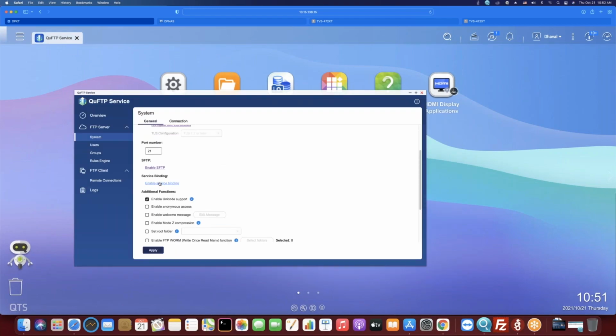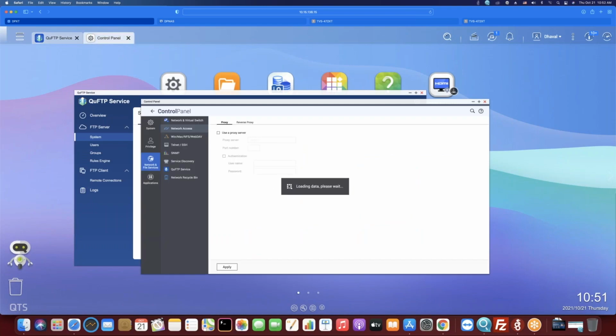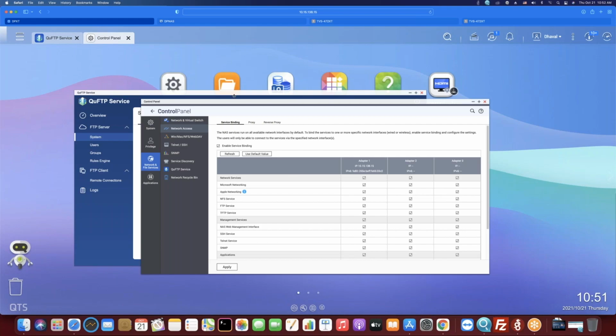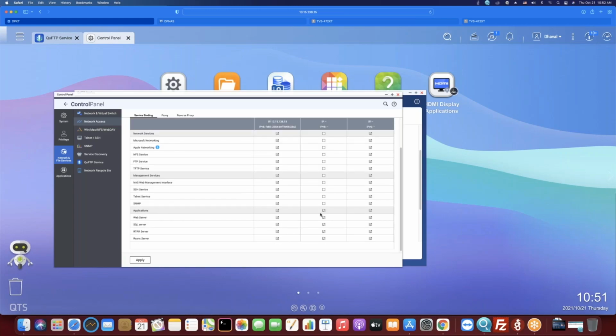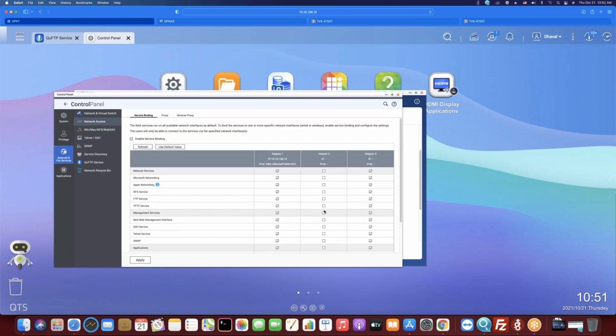You can also do service binding, which means that if you have multiple network ports on your QNAP NAS, you can dedicate a single network port just for FTP service. You can disable everything else here. Let's say adapter 2, you just want to use it for FTP service. You can disable all other services and just check the FTP service box, and only adapter 2 will have access to FTP services.